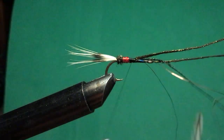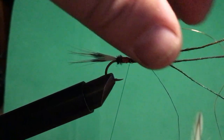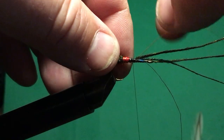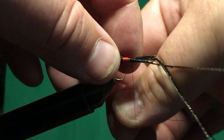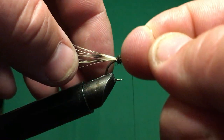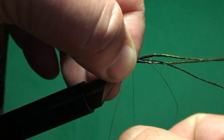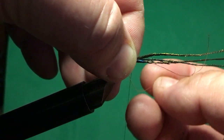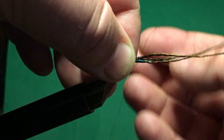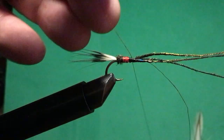Just wrap forward like that, and I'll just come around and that's weird. Let me fix that real quick. I should have held that wire, because when I went to tie it, it moved. That's one thing I don't like about wrapping the opposite direction of the thread or all the materials, is that it has a harder time tying off.